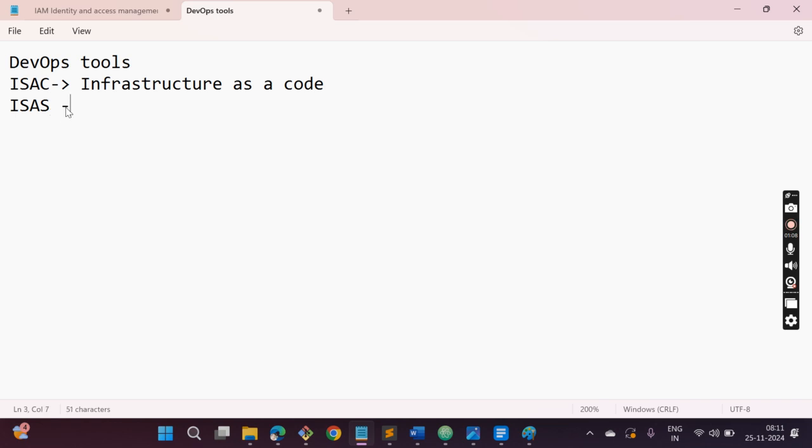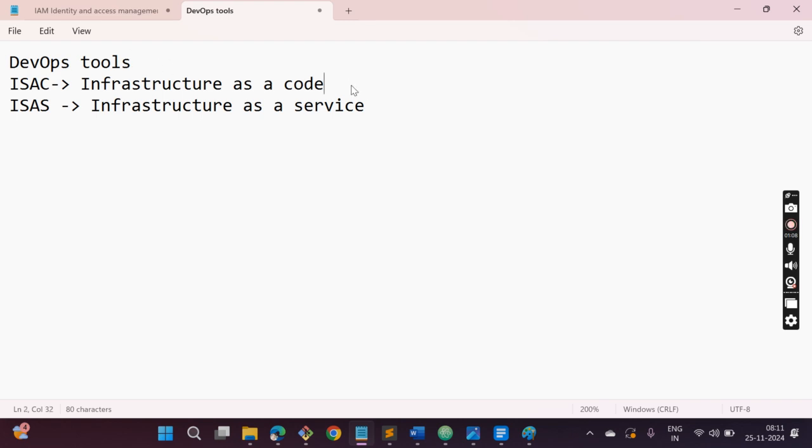DevOps tools, you know, right? Which is a combination of tools. By using these tools, we automate the process that you know.